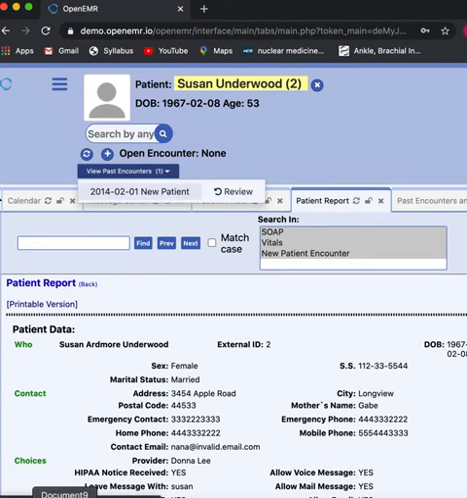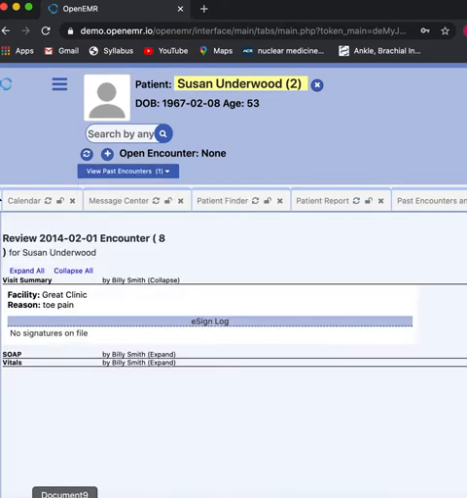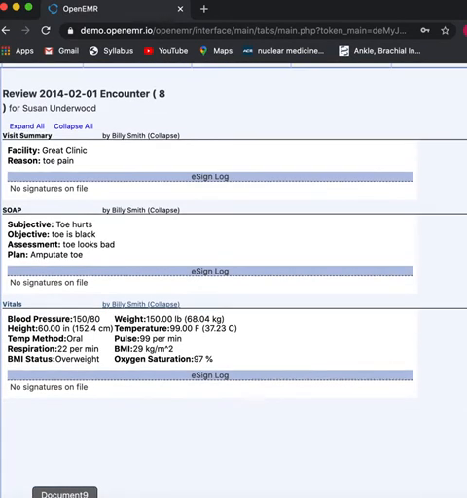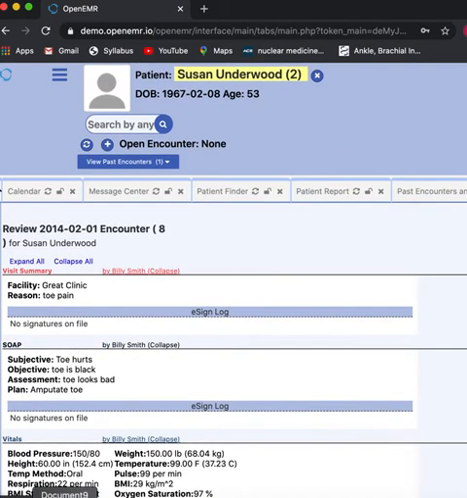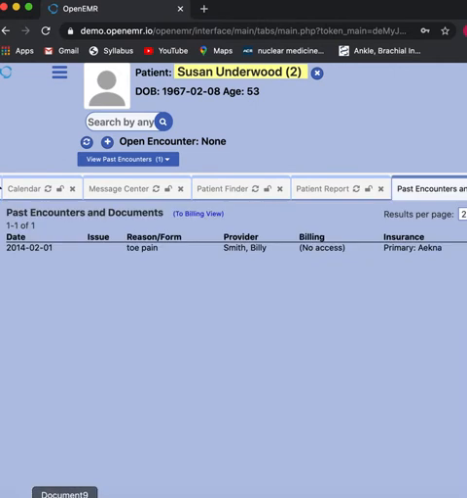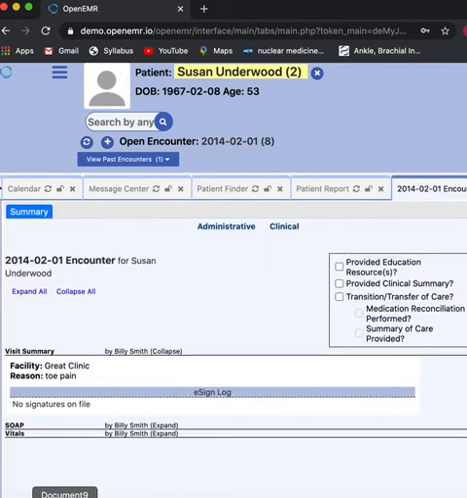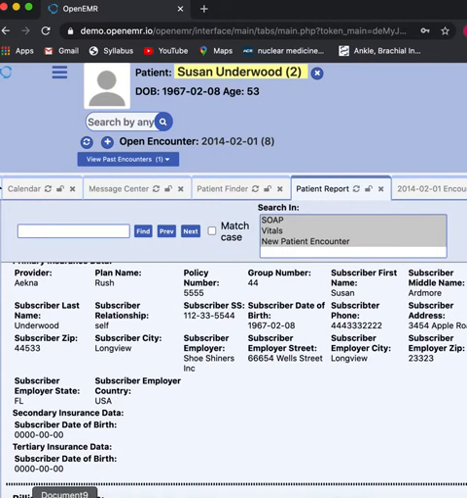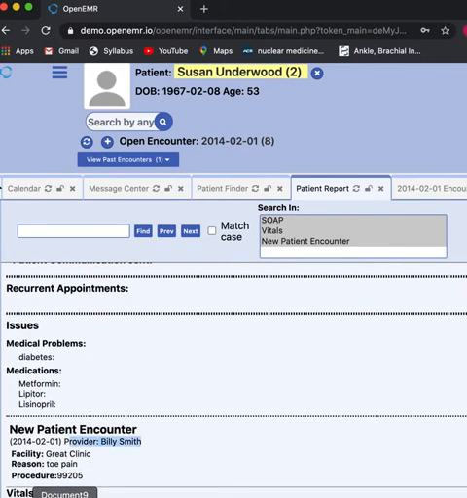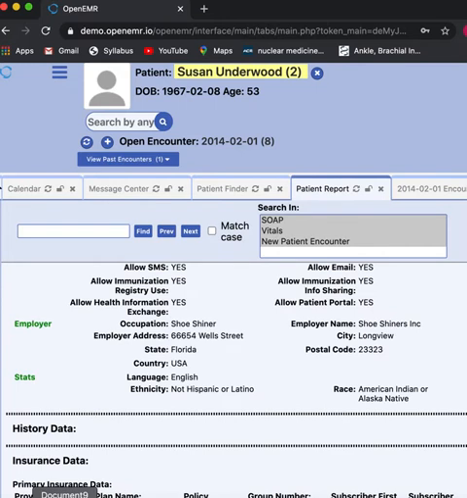You can also look up here and look at review to review this patient's last stuff. Now we don't know who Billy Smith is at the second. You can't assume that's the doctor. So what you'd want to do is go back to the report that I picked and look at it. And so it's Billy Smith for this one, I believe. So let's go back to his report and see who he actually saw, because that's the recorded doctor. So yes, his provider was Billy Smith on this. You want to make sure you pick the right doctor, the right date of service. On this one, it wants the last recorded.